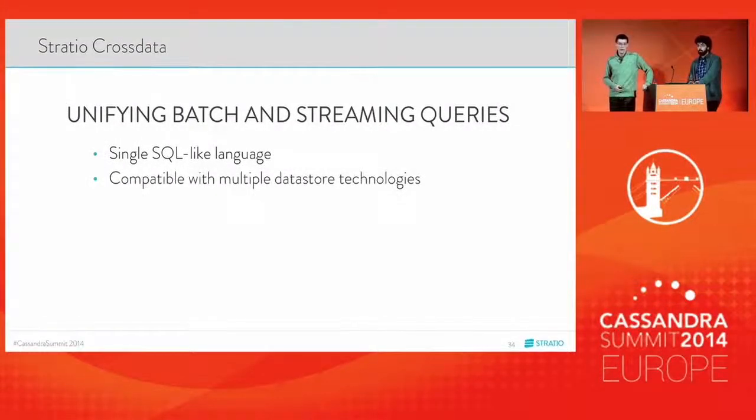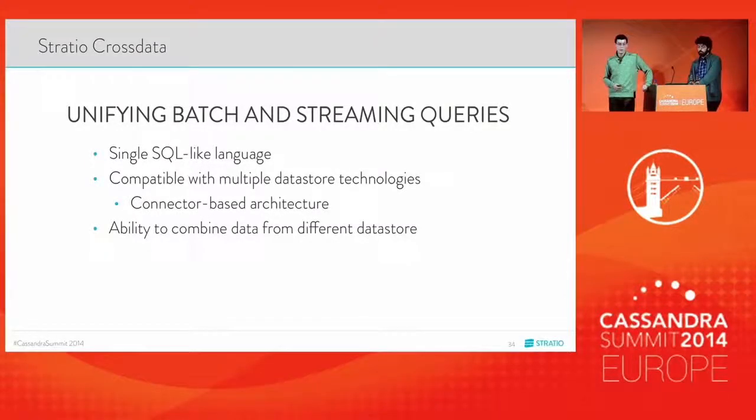So we have a common language that is SQL-like, and is compatible with the use of different data store technologies at the same time. So you can effectively make a join query between two tables that are stored in different databases, or in the same database, even though the database may not support the join operator, as Cassandra, for instance.